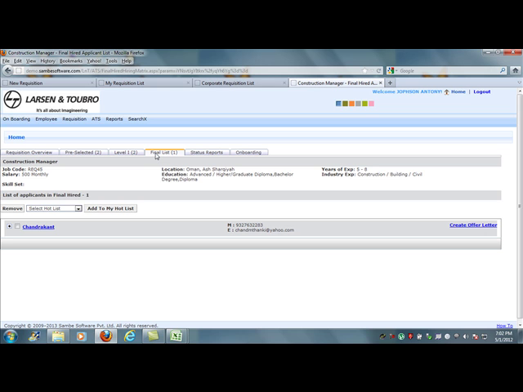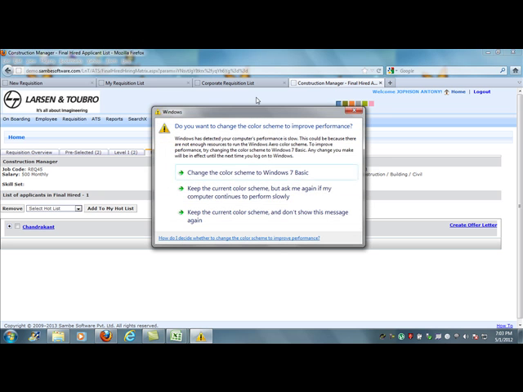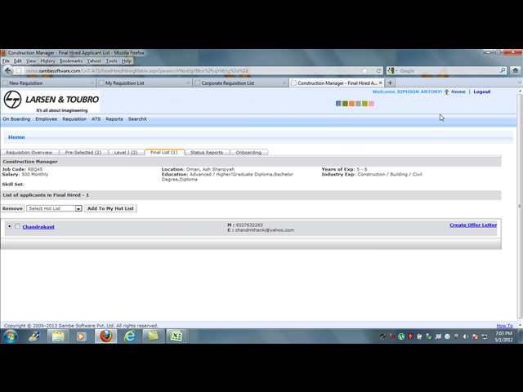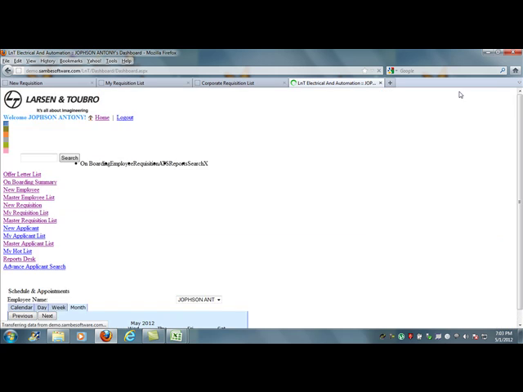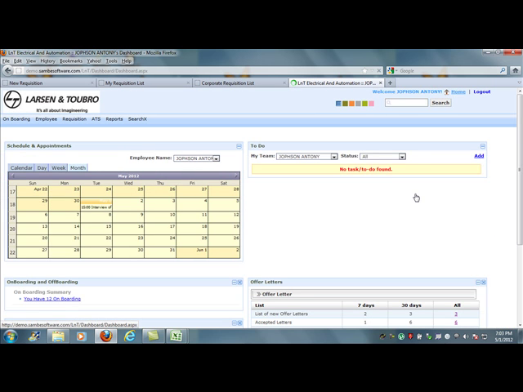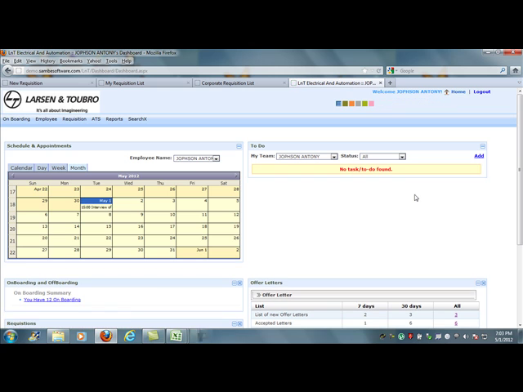So in this way, the requisition module will help you to create a new requisition and to add a candidate to the requisition, and it will also help you to create a requisition in 2 ways. There are 2 types of requisition we can create: new, by using a blank requisition, and by using an existing requisition. So this was the requisition module.